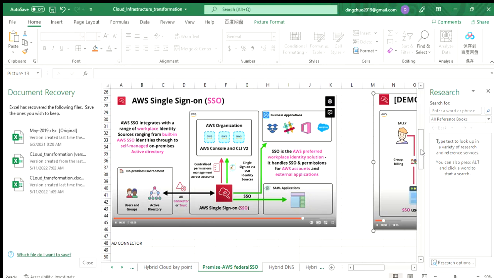By building up the two-way trust, they can further centralize the user permissions to access applications within AWS, in terms of workloads, applications, services, and also external applications as well. And those tokens and credentials are kept and managed by AWS single sign-on.